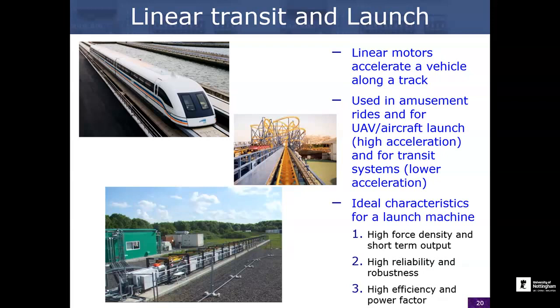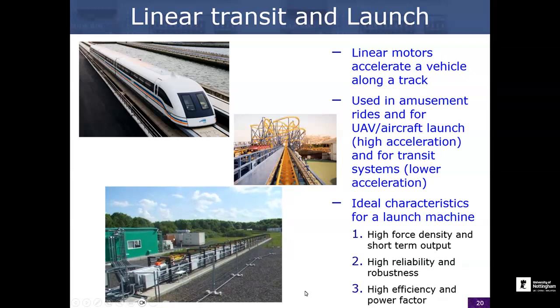Before I was an academic, I used to develop high-speed launch systems. So the example on the bottom left here is a UAV launcher. So the idea of this is it can launch something like an unmanned drone, half a ton of UAV, up to about sort of 50 meters a second in 0.6 of a second.